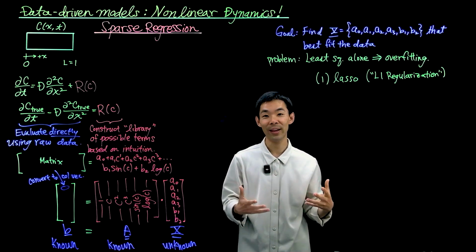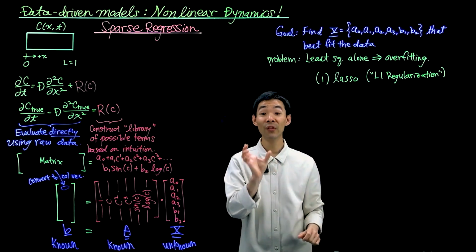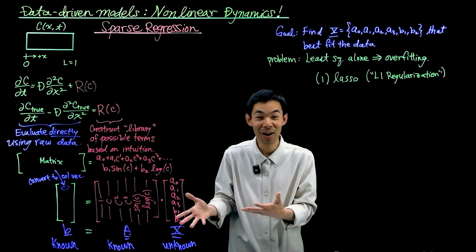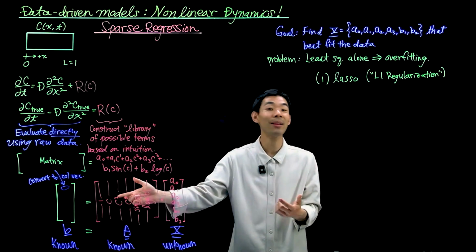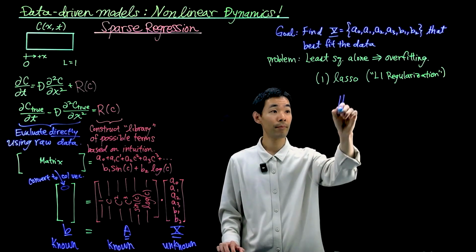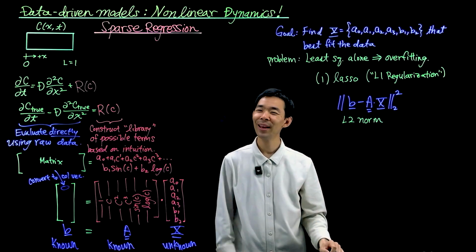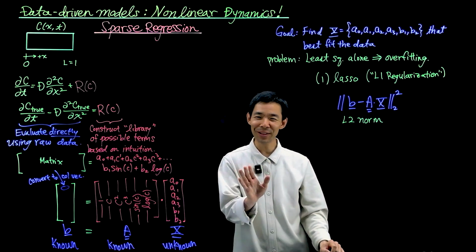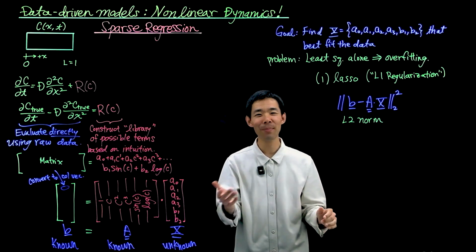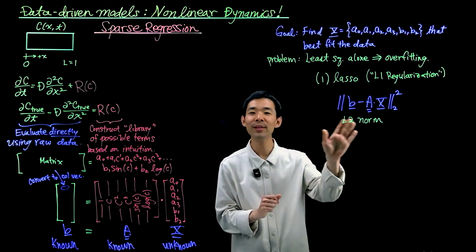So it prevents overfitting. Now lasso has an interesting combination of two terms. The first term is a least squares term, which is just the backslash operator in MATLAB, or just inverting the matrix A on the left-hand side. That's what you've learned from linear algebra. Let's write that term down. The first term looks like this. It might look a little bit spooky to you. You may not have actually seen it written in this way, but whenever you use the backslash operator, whenever you do A inverse and bring it over to the left-hand side to find your unknown x, this is what you're doing.